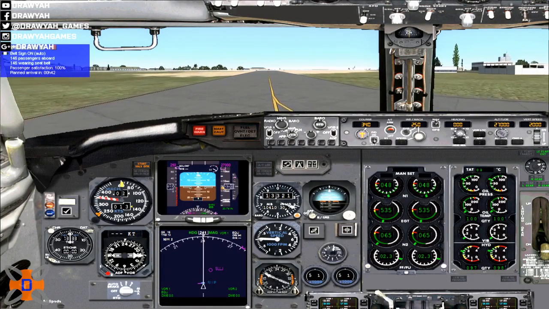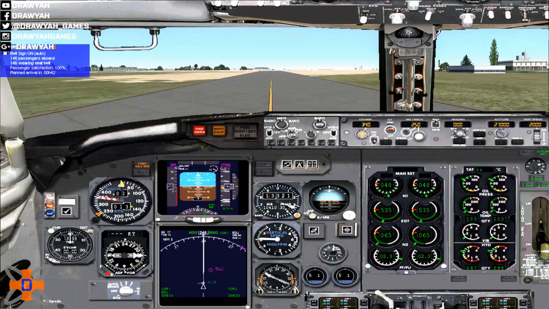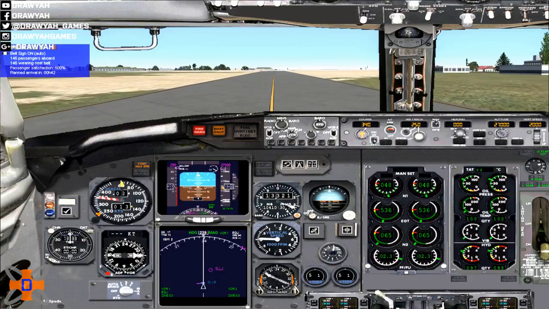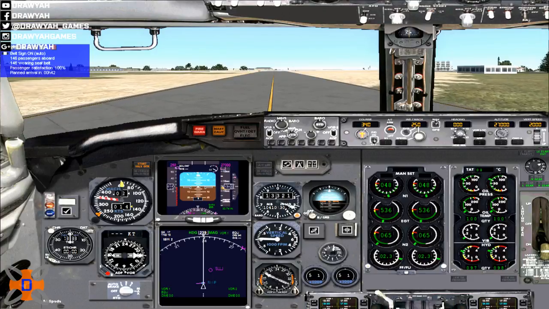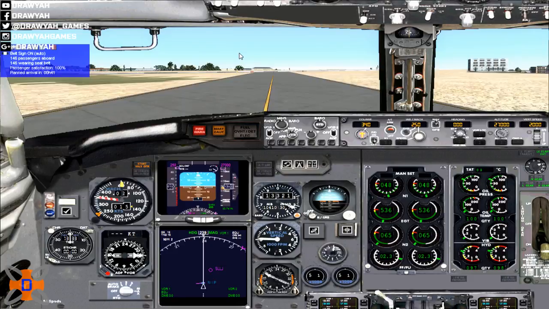Right, so coming to the end of the taxiway now. We will turn on landing lights, get onto the runway, and go to depart. Like I said, it's about a 45-minute flight. Could be getting there a little bit quicker, depends on the time. Otherwise, these doors are not going to close anytime soon, which is just going to get annoying, but doesn't really matter too much. We'll just carry on anyway, come on.